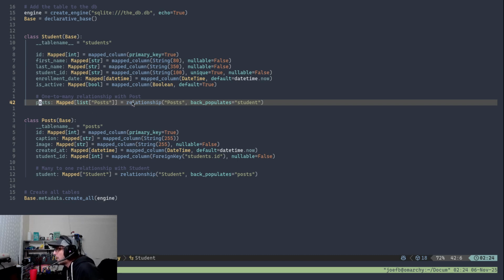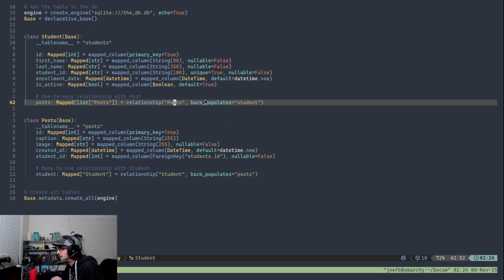Now right here, a relationship. We need to tell Python to point down to post, because when they get loaded up in memory, it's not going to know that post exists. So right here, it creates a relationship. Python sees this and says, okay, I need to find post and create a connection down to post. So it does.